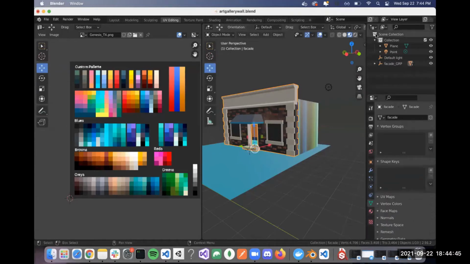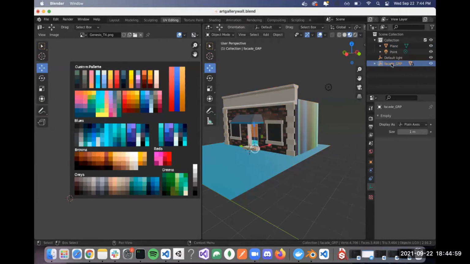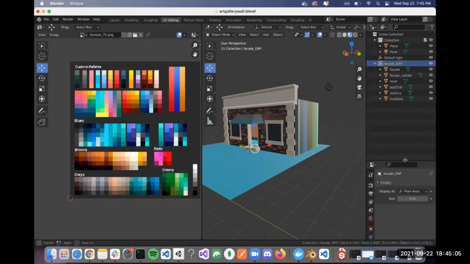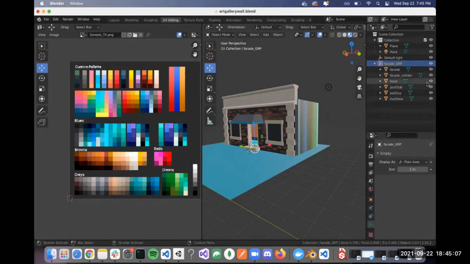Okay, so we remember that this thing has a collider in it, because that's what Decentraland needs in order to let the player know that they can't walk through it. So on the right-hand side, we have our plane, which is the floor, but now it also includes our art gallery wall, right? Because we imported the facade, it came in as a bundle of stuff. So we can open it up like a folder structure and take a look at what's on the inside, and toggle on and off certain pieces that we do and don't want.